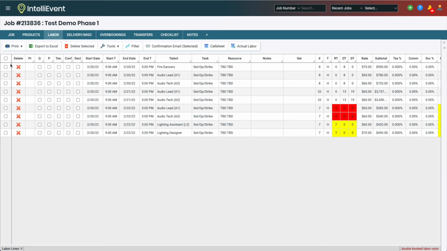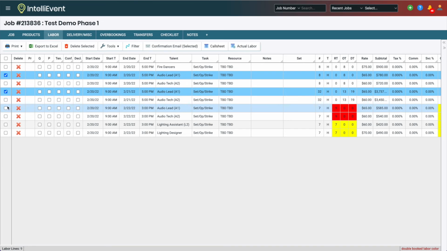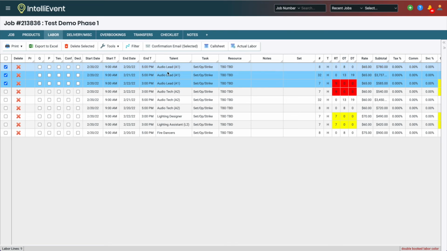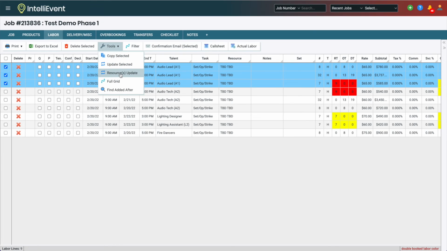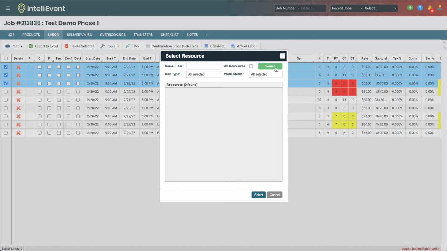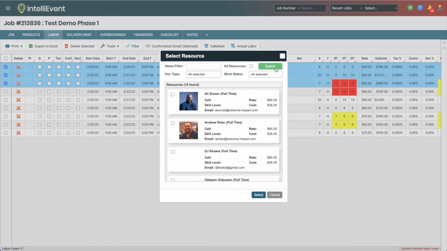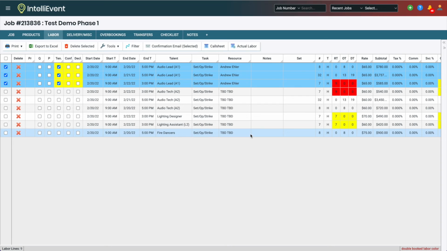Now, if you have like items, like my A1 here, I can come in to each of my A1s. Let's say the show call for all of my A1s is the same, and it's the same person. I can come in here and I can update the resource of the selected. When I click that, I'm going to search for my resources, and it's just going to show me who's available, full-time, part-time, or freelance. So I can see their work status. I can see their document status. Do they have all of that on file? So I can see all of that, and then I can book them directly from here inside of the job. From here, I can send a confirmation email and all that stuff as well.